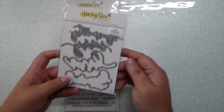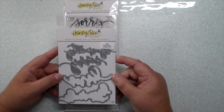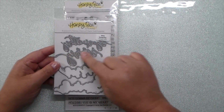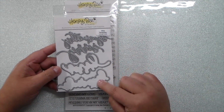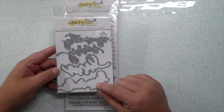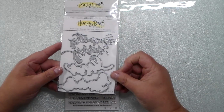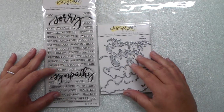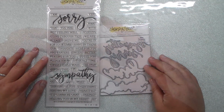Now there is a coordinating die set that goes with this. I love these scripty words. So you have both scripty words, the sorry and sympathy, and you have background or shadow dies as well. Now I'm going to get these cut out so I can give you a look at exactly what these look like, and they are so beautiful.